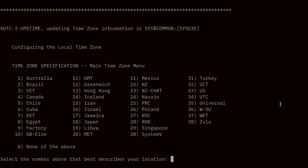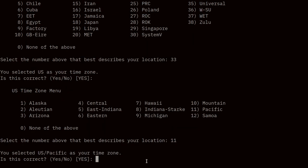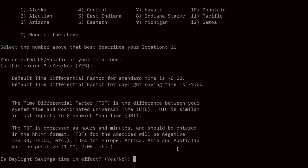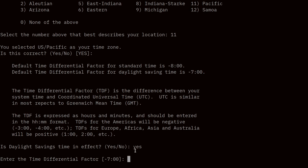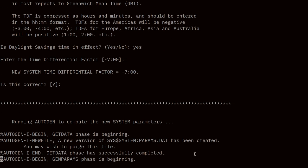It looks like we need to provide the time zone. So I'm in the United States, and I am in Pacific time, which is 11. And yes, that is correct. And then is daylight savings time in effect? Yes, it is. So the correct time offset from UTC is minus 7 hours. Yes, that's correct.